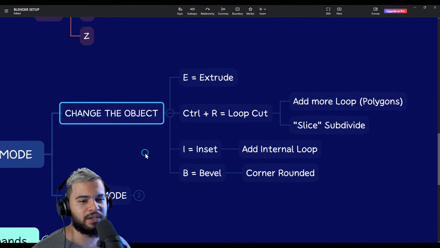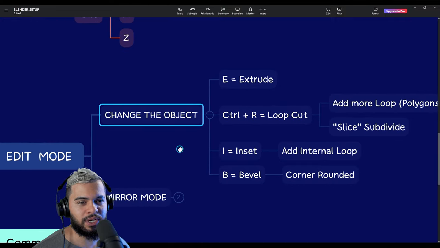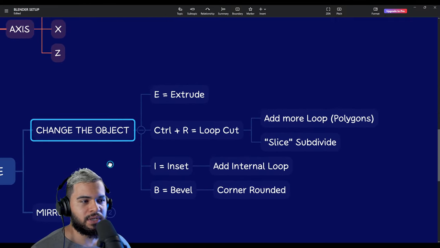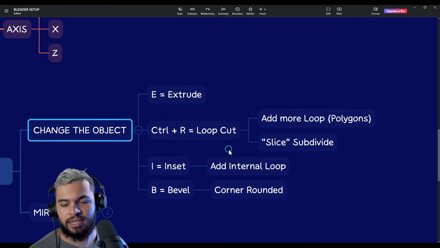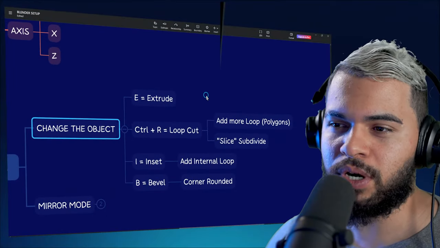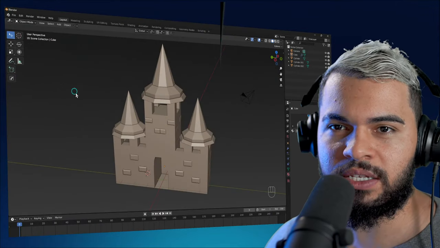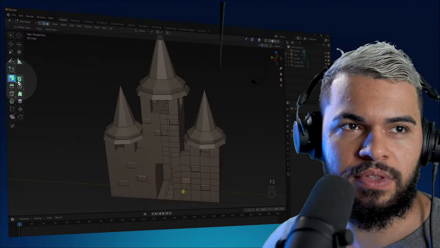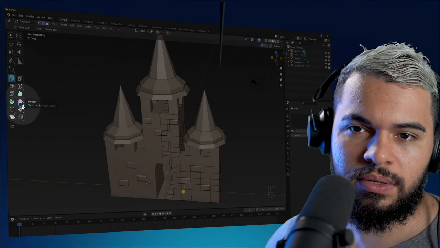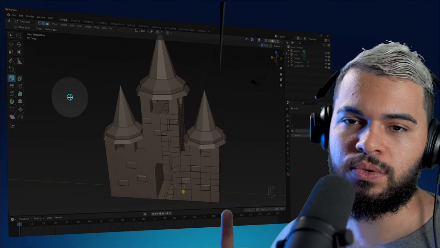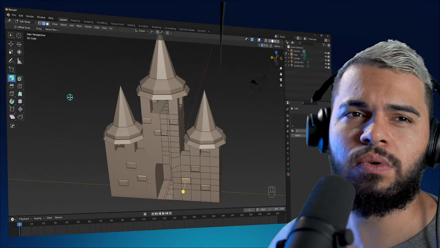So far, just to understand a bit more what we have done. Guys, my advice for you, if you want to learn more about 3D, is that you don't need to use all these tools that are available here. There are many of them, but essentially, you will not use most of them. You're going to use only the essentials.